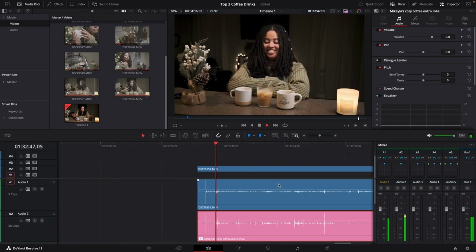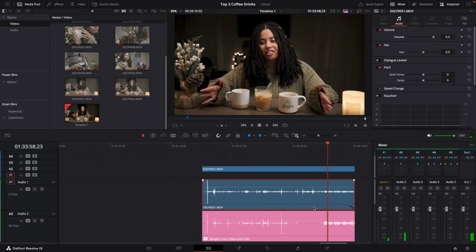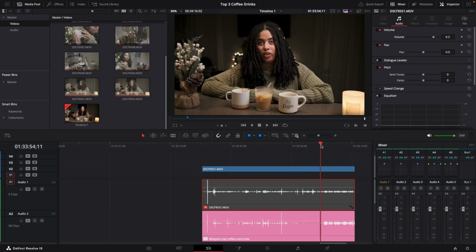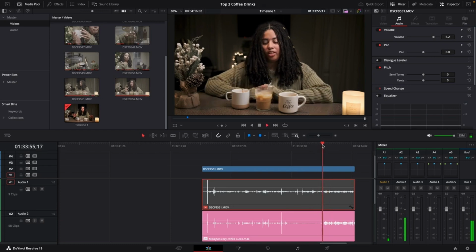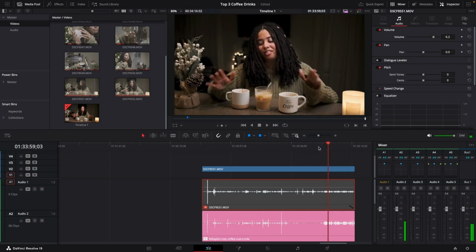Way too loud. But yeah, I don't hear any echoes. I know we're good. And now I'm going to deselect this one. I'm going to just hit Control D, deselect it, and now I'm going to play and make sure that her mouth is matched up with the words. So these are just 3 of my favorite coffee drinks. And we know we're good.